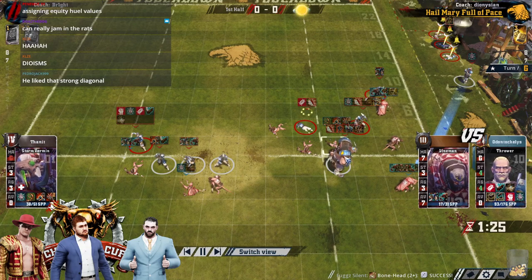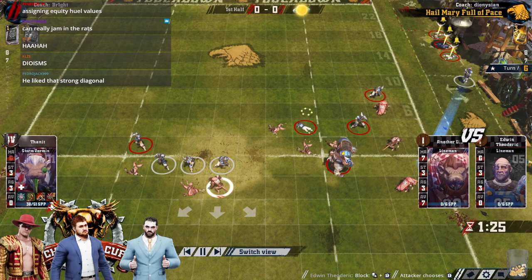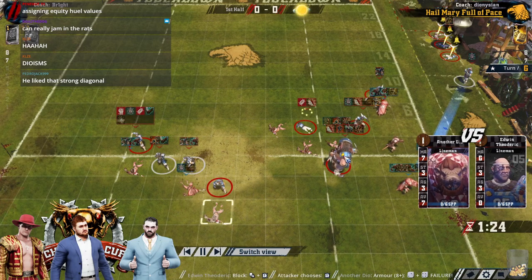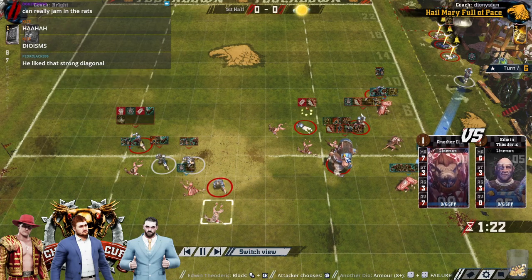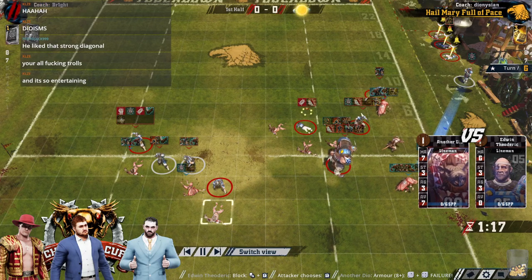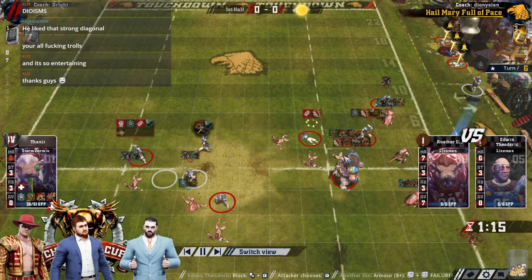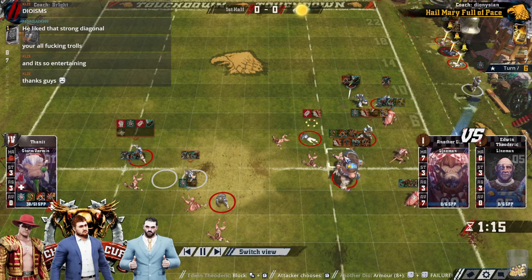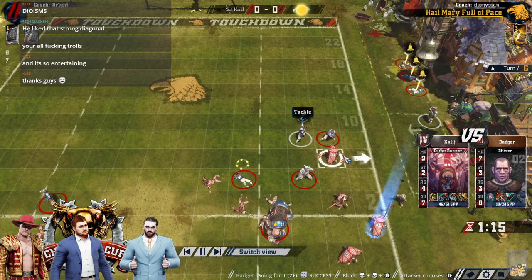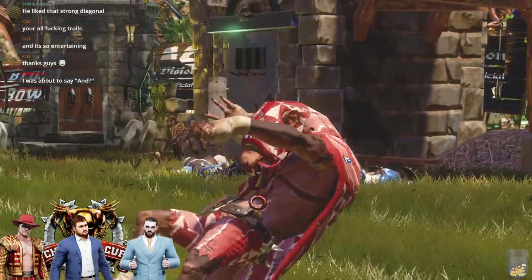He likes that strong diagonal. He has to blitz that gutter, surely. Surely. Yeah, I mean, all this has been to get three dice on that gutter. Maybe he'll drop back the mighty blow tackle and blitz with the wrestle? No. Problem is, it's like knock down, yeah. Does he follow? No. No.